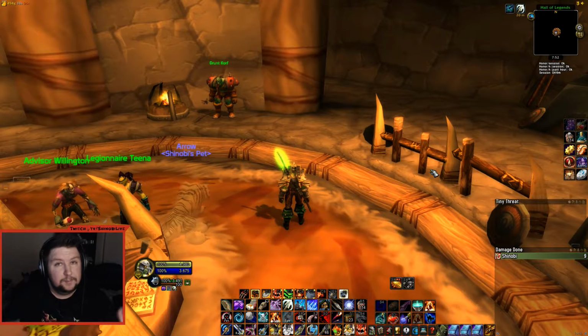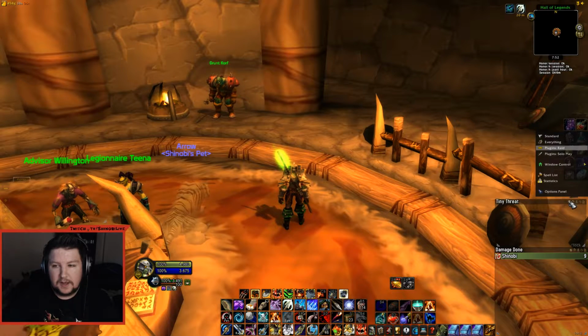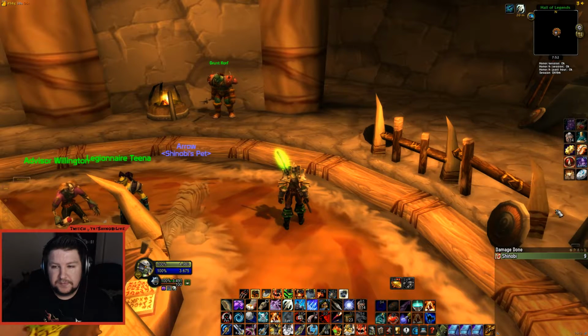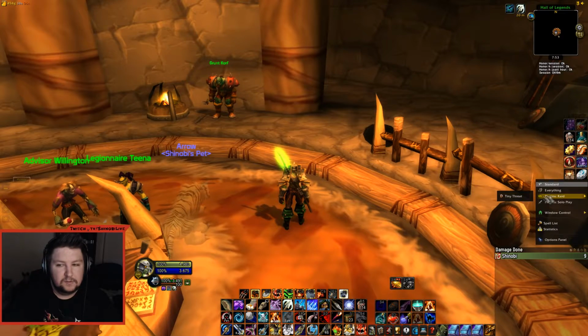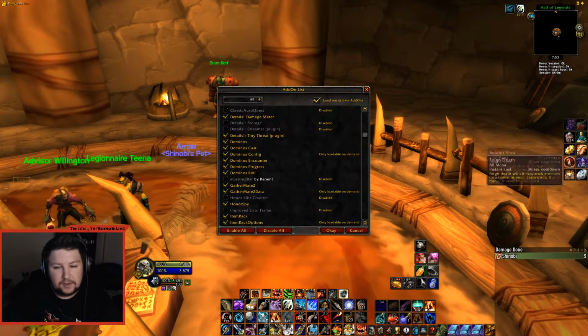And so if I do a big Aimed Shot crit, I'm just like, oh crap, I'm about to pull threat, so I kind of know. So what you do when you're setting that up is it's a plugin that's built into Details called Tiny Threat. You just go plugin, Details, you set up another window, and then you grab it there so you have the Tiny Threat.